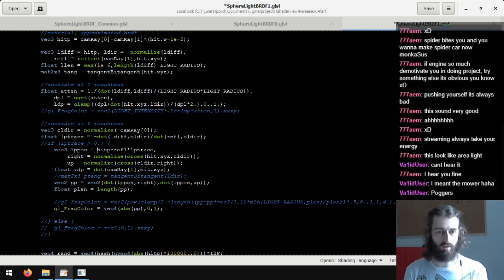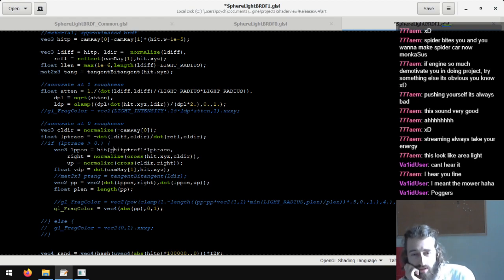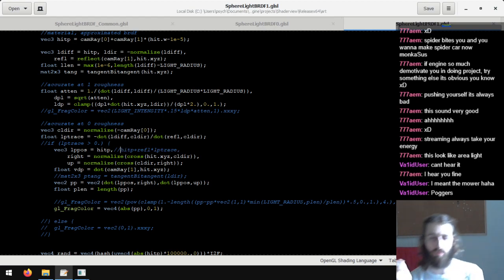So instead of just doing LP position, I think I can literally do hip position, and because, wait, am I actually using hip position here anyways? Oh no, wait, I'm thinking about that wrong, it's down here.